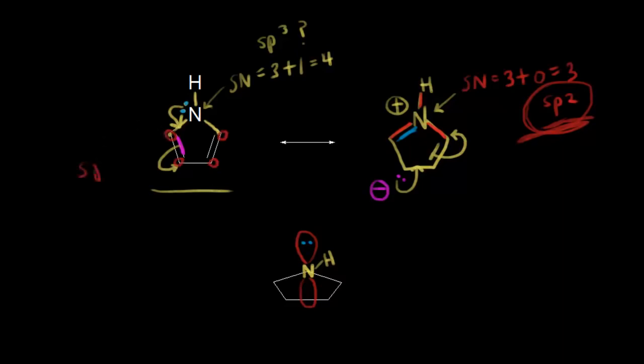And if those carbons are sp2 hybridized, each one of those carbons has a p orbital. So I could draw in a p orbital on all of my carbons here. And you could think about those electrons. Let me go ahead and highlight them, the electrons in red here. So these pi electrons are participating in resonance. And so we have a total of 6 pi electrons participating in resonance.